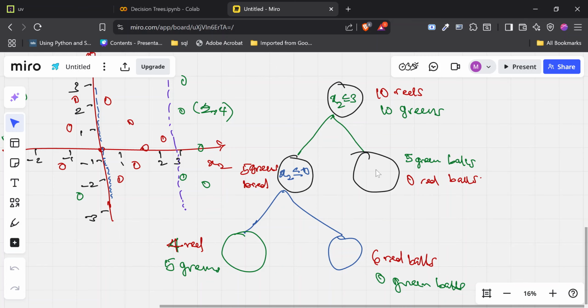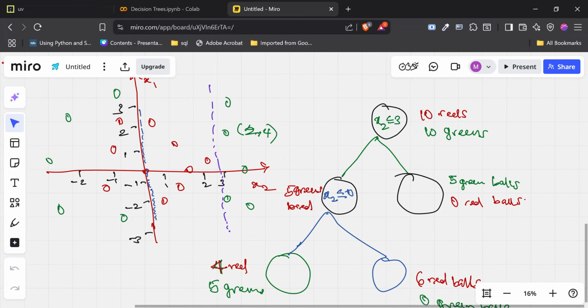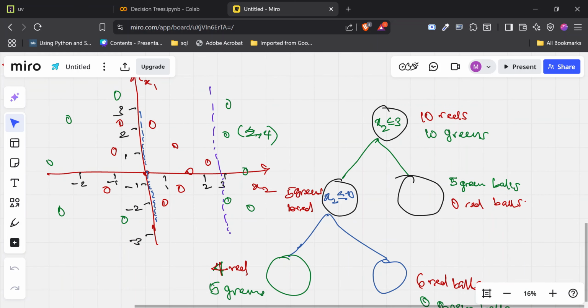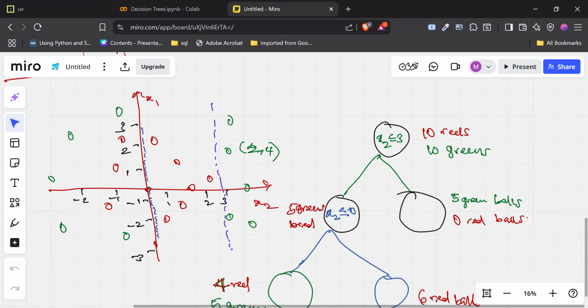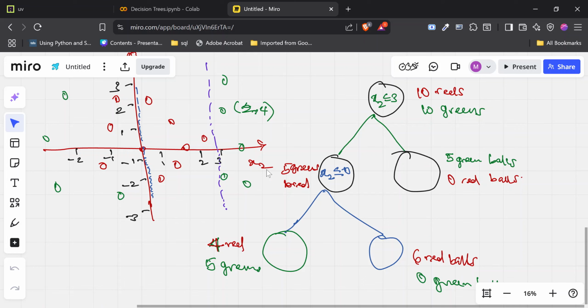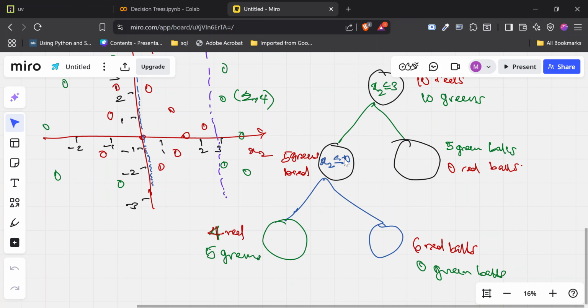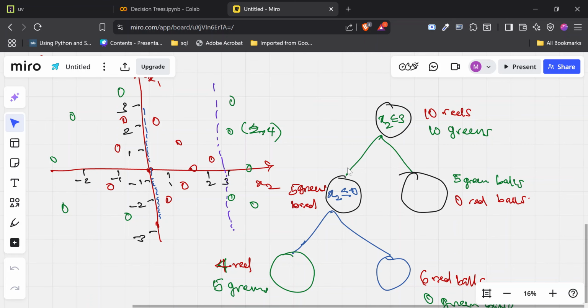And with what we've done here, the way we've structured it, that might work. You might say, well, conditionals will basically fit it. But that might not be totally true because, one, real life data sets are very, very large. You already know that. Apart from that, even on this small data set, what is the guarantee that this particular x2 less than or equal to 3 is the best possible split we could have done in this first instance? What's the guarantee that the one that follows is also the best one to do? So that is where the ML part comes in.